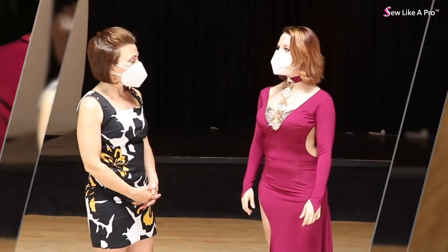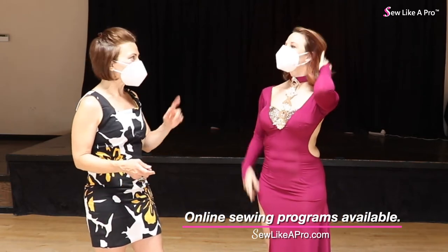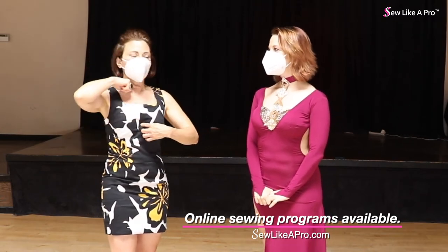So this rhinestoning and the little findings underneath it are basically to cover that aspect of it. It works — you did a really great job. That is the problem with buying ready-made items versus custom-made items, because it wasn't actually made for her measurement from the bra up to her neck.